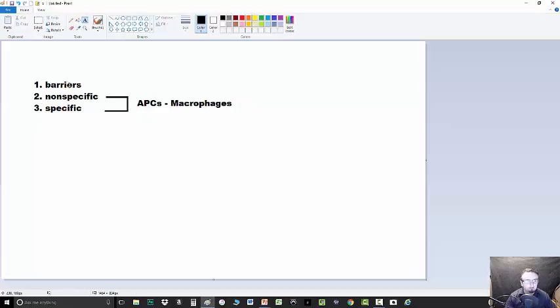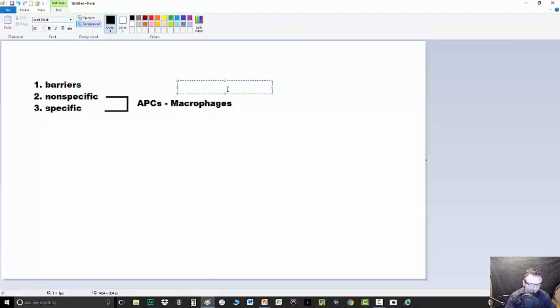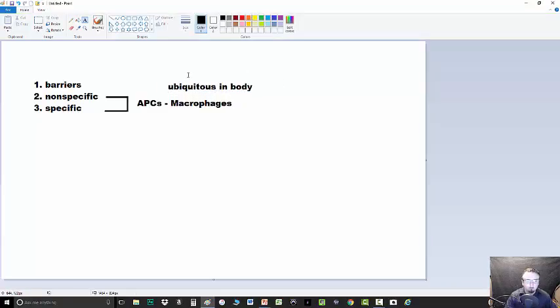So the way that antigen gets from the non-specific to the specific line is through antigen presentation. What's key about that is that these macrophages are more or less ubiquitous throughout the body, whereas lymphocytes, like B and T cells, are not. So these cells being anywhere can bring the antigen from anywhere to the specific regions where these cells are located. So that's the way the body handles all different aspects, all different locations, and centers the necessary things, the antigens, back to the key locations.